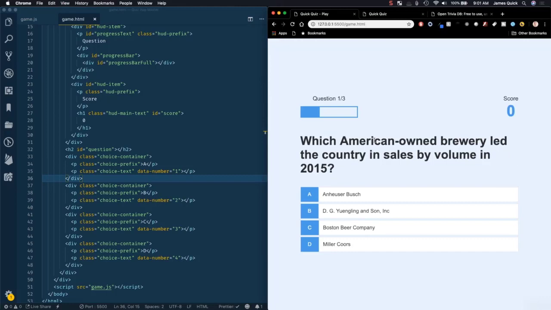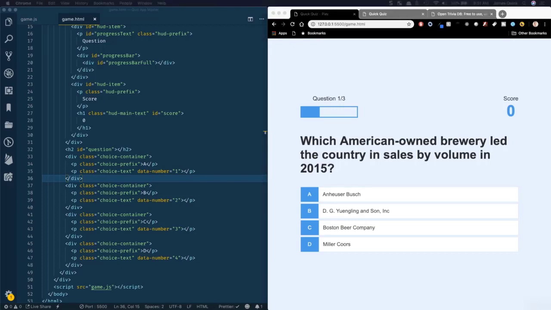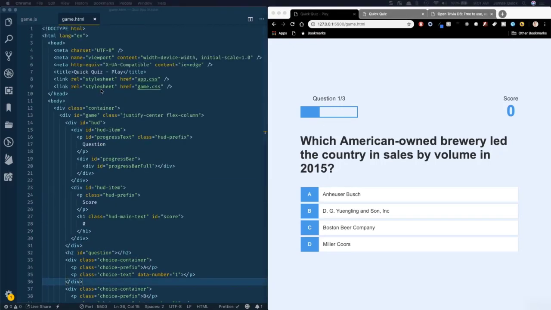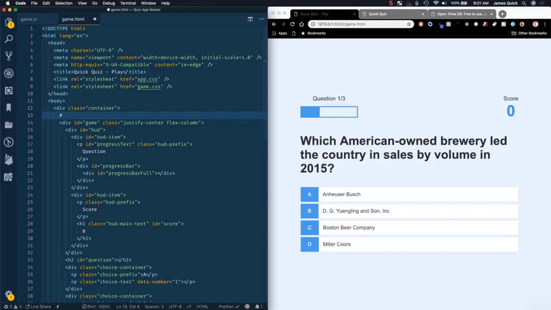Now this is obviously not very good, right? Because we don't want to show them just a blank screen before we load our data. So this is where we're going to come in and do our loader, just to give the user an idea that we're taking some time to do something. The game will be ready in a second. So all we're going to do in our HTML is create a div with an ID of loader.